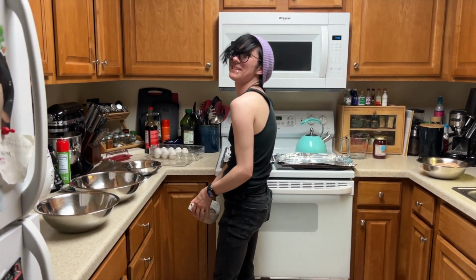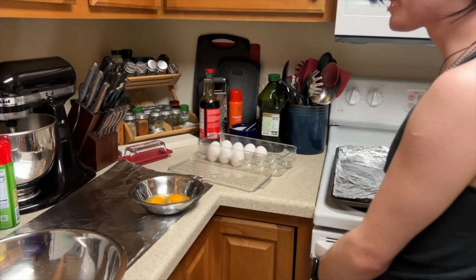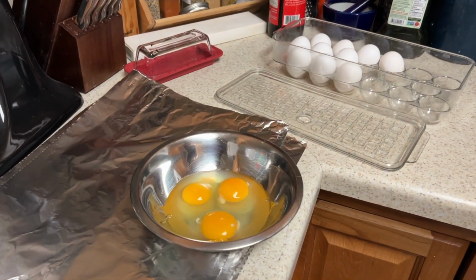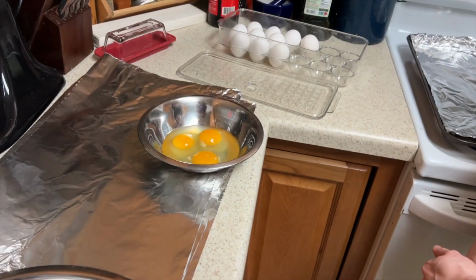My job was to crack 3 eggs into the small bowl. He's done 2. I did 3. Did you do 3? Yeah. Okay. But the first time I got shell in it and had to pick it out, and then the second time half the egg ran down the counter, but the third time was fine.